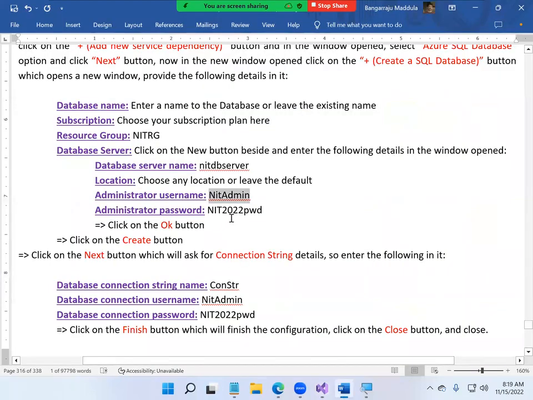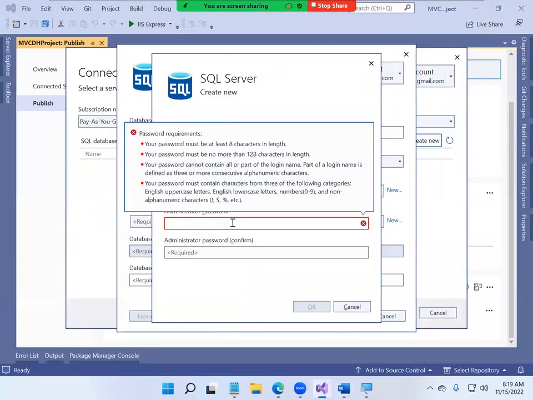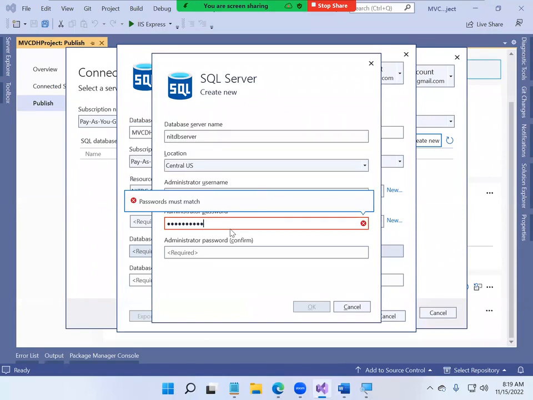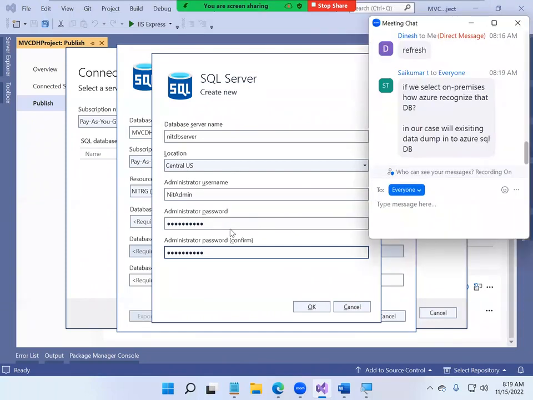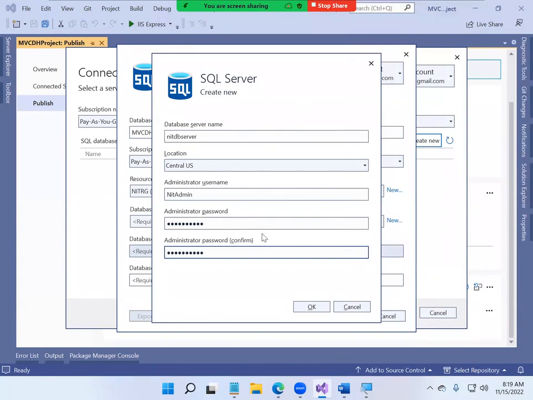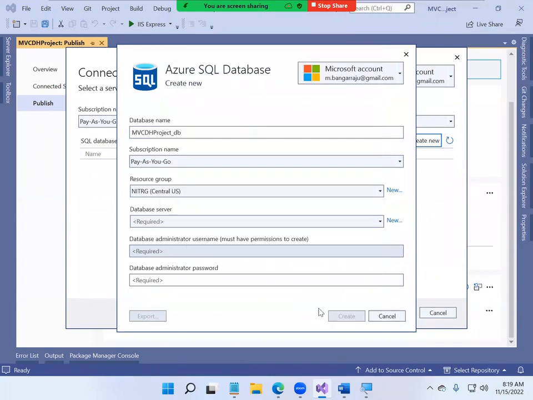I just gave the password as NIT capital, 2022, PWD lowercase. Are you clear? Now give a password in your case. No, it won't dump the data. Click on the OK button.